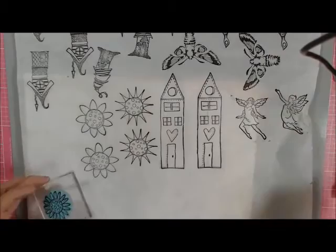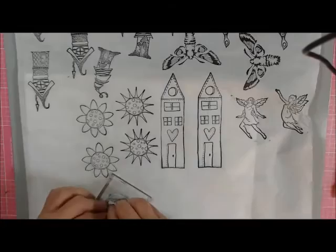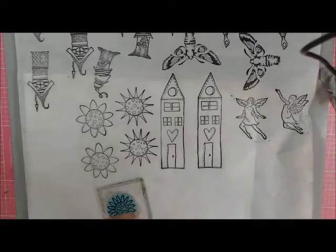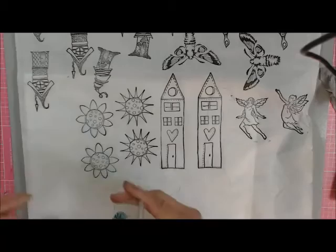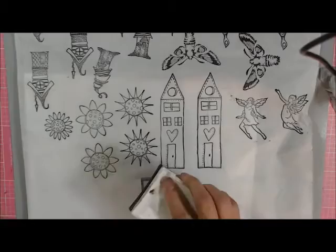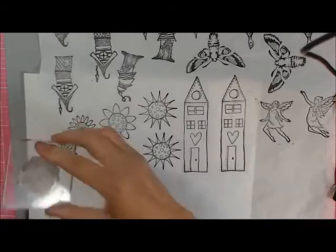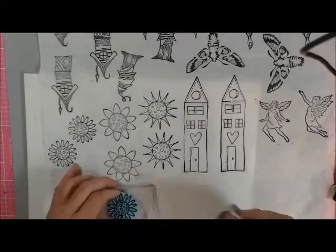That didn't want to stick on there at all. Let's see if it'll stick on now. Sometimes if you just wipe the back off with some baby wipes, they'll stick on the block for you. These are really old stamps, but I love them. Yeah, it just comes right off. Now, I don't know where these stamps came from.